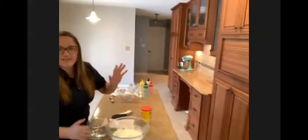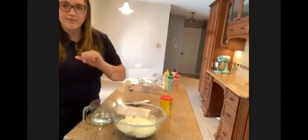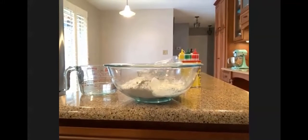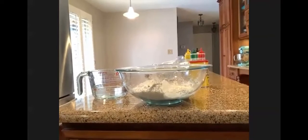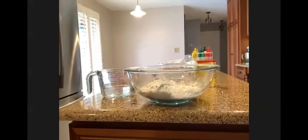Now, before I touch this to mix, it's really important that you have clean hands for non-Newtonian fluid, because any moisture or oil that you have on your hands can actually affect the way that this works. So I'm gonna wash my hands. My helper is gonna let you look at this fluid for a second to see what it looks like before I start mixing. And if you want, you can take this time to wash your hands at home if you're following along. And you can get your hands ready for mixing. But again, if you're doing this on your own later, just keep in mind that your hands do have to be as clean as you can get them.